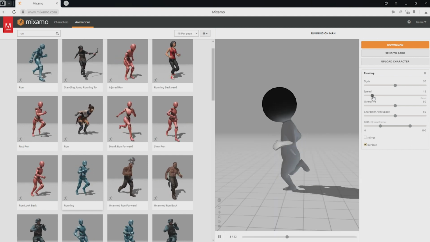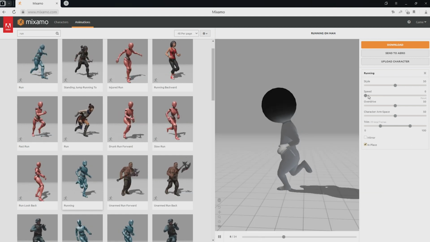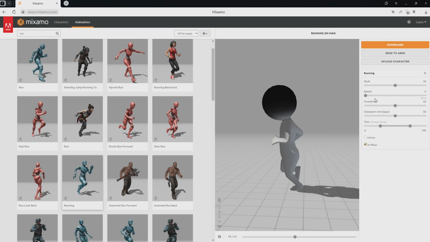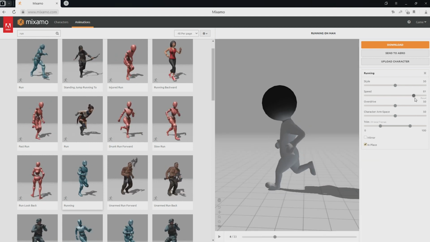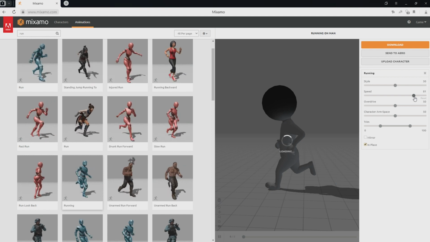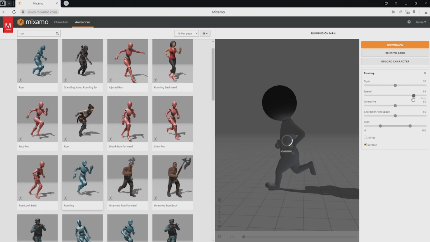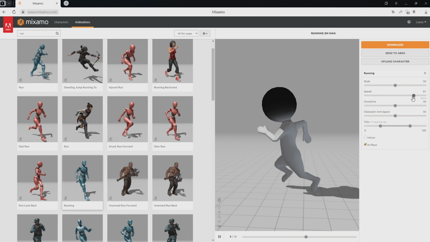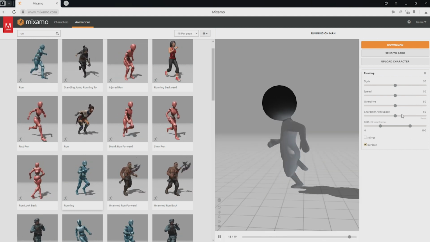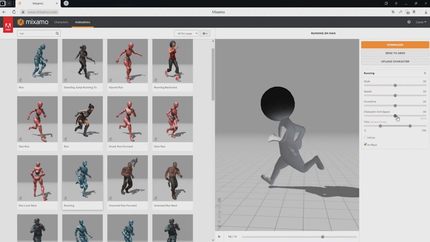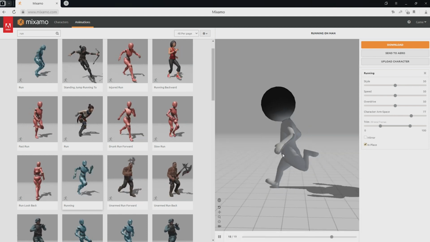There are also some cool sliders, like speed. These parameters don't just increase the animation playback speed, they really change how the character runs. Here it runs slowly, at a measured pace, and here it runs fast. It's a cool algorithm that really understands what's going on. I think the standard parameters suit us.